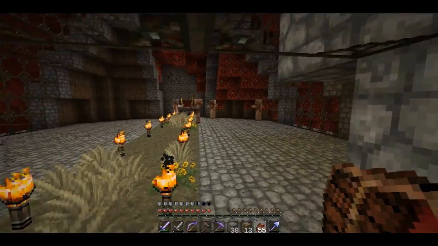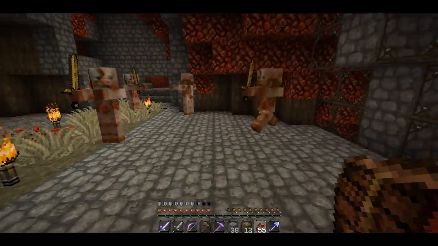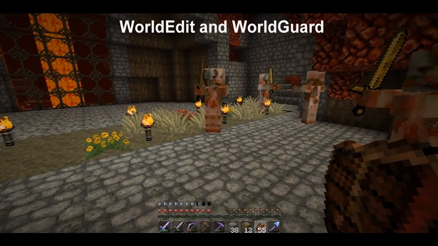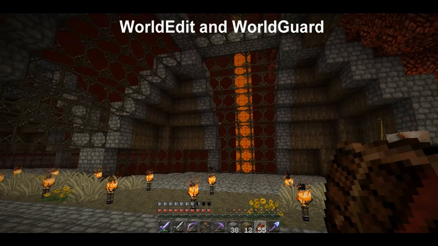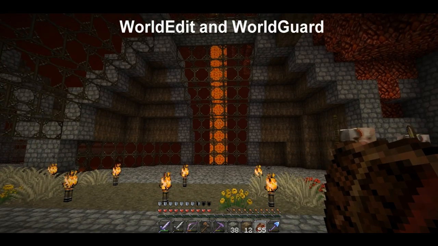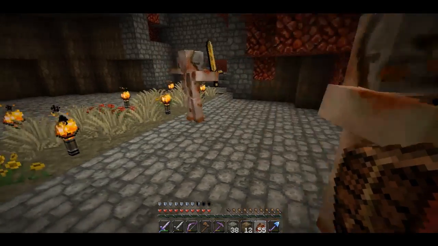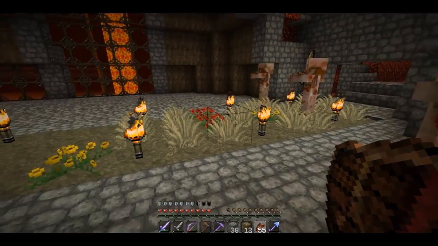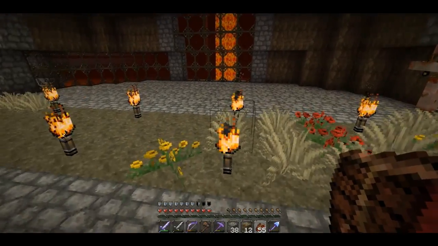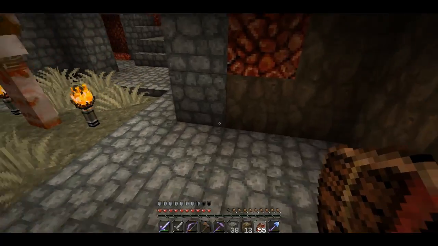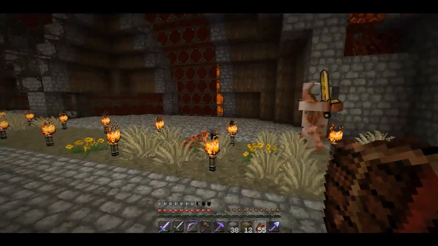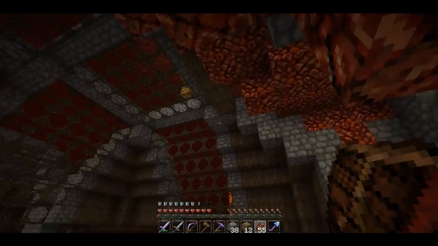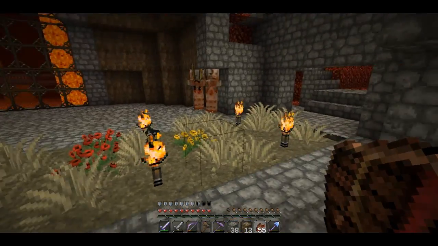So this right here is the second one that we have installed, and this basically is going to be WorldEdit and WorldGuard. For the most part, while we're using WorldEdit to mark out regions, we're not going to be using the WorldEdit properties that will cause you to transform territory. We're not going to be building with WorldEdit, so I've left all those commands out and they're disabled because we want to build legit here. If we're going to build using WorldEdit, we might as well just put it in creative mode.